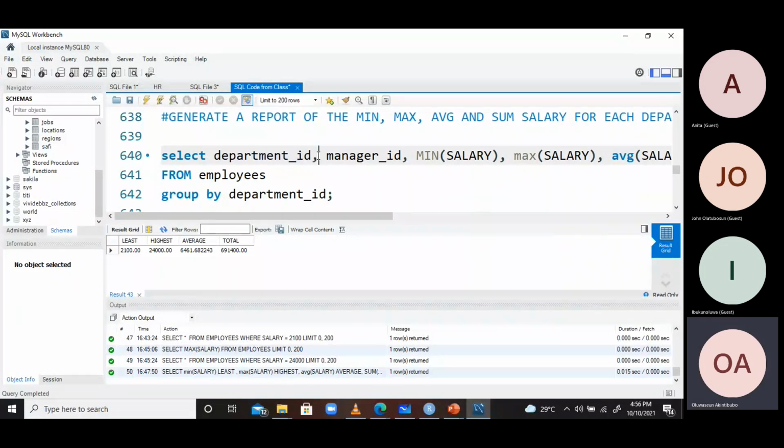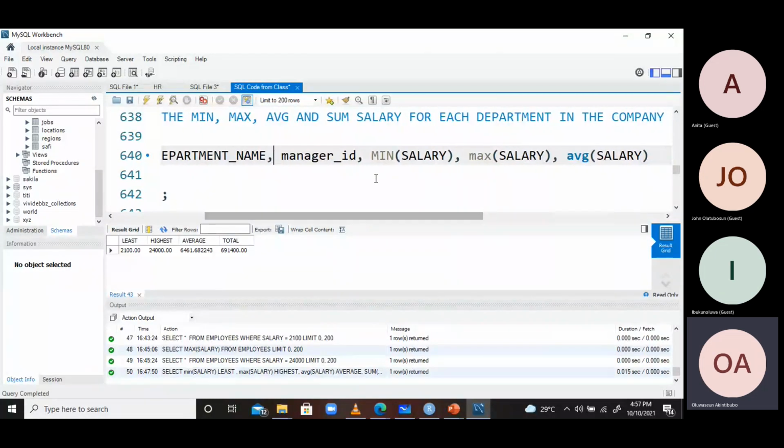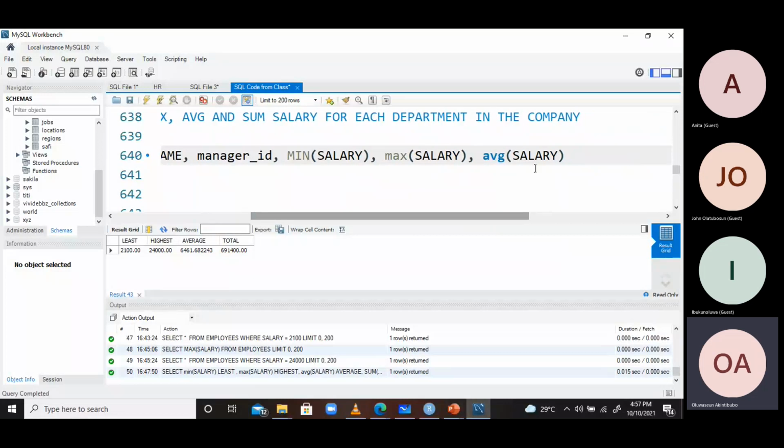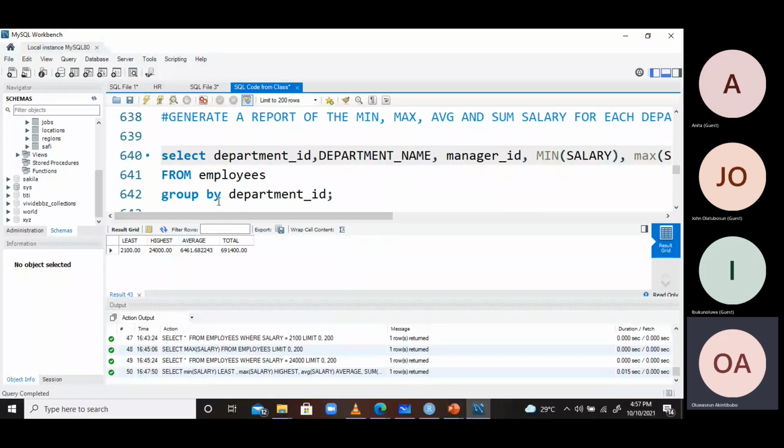Let's say department underscore name, then manager ID, minimum salary, maximum salary, average salary, and sum salary, from the employees table, group by department ID. What does that mean? Check for each department. That's basically what it means.